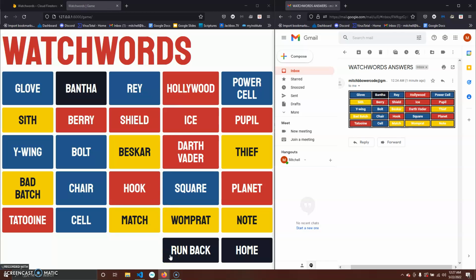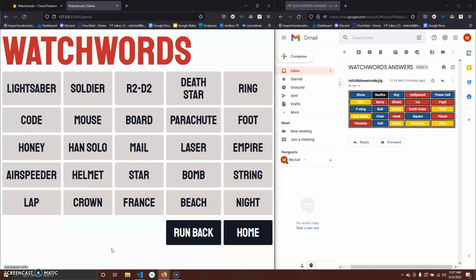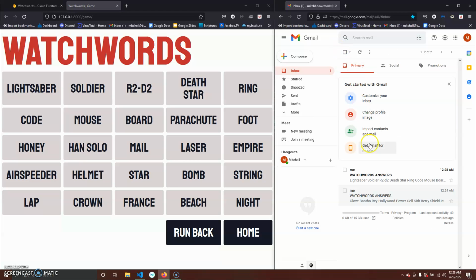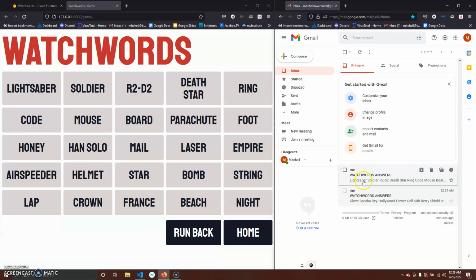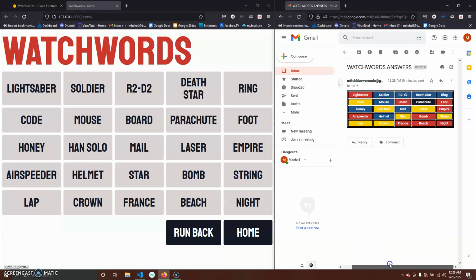Let's see, there's also this run back button, which will basically take our preset settings and call the start game once more, which will resend another email with the correct code.